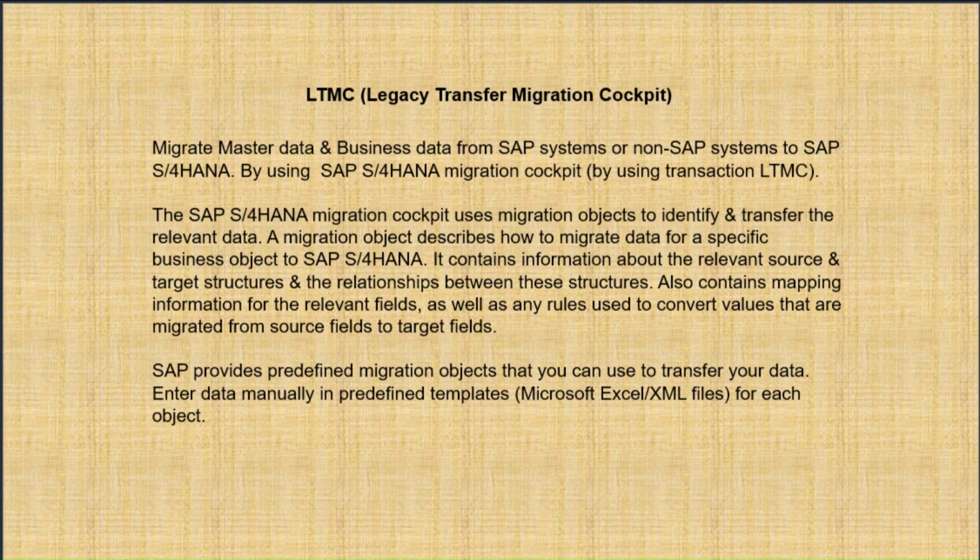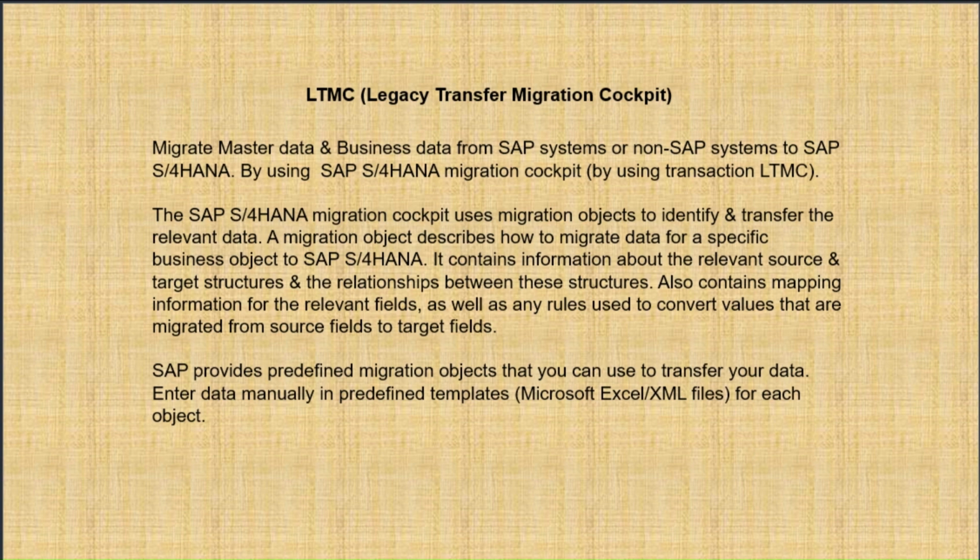SAP provides predefined migration objects that can be used to transfer the data. It's a tool which is used to migrate data from a legacy system, which could be an older version of SAP or any other system, to the S/4HANA system. We can migrate master data or transactional data, such as MIC inspection method, at mass level.